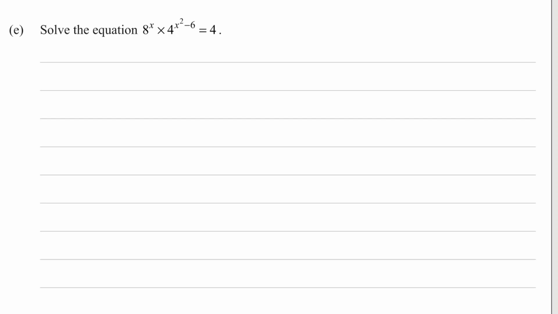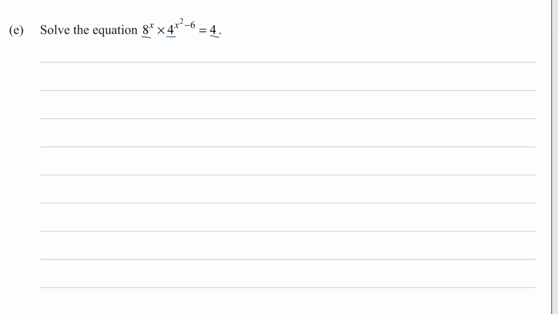So to tackle a problem like this, we want to get all of the exponential terms, or all of the terms, to have the same base. So remember, base is, let's say, x squared, the base is x. Or 4 to the power of 3, the base is 4. So looking at the terms given, right now we have base 8, base 4, and base 4. We want them to be in a common base.